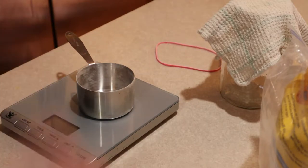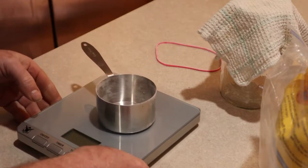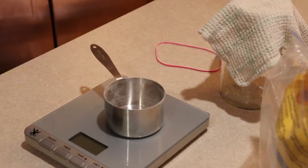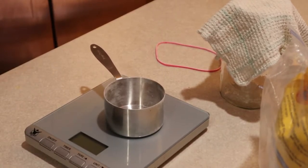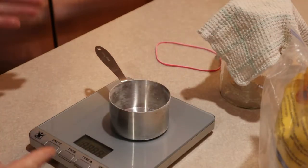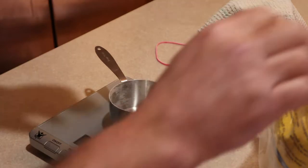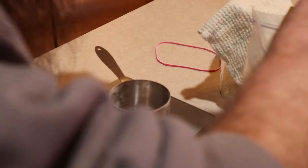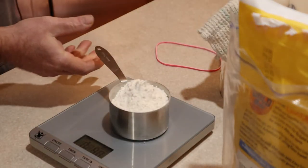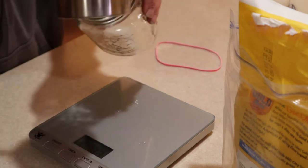The very first step is to have that stuff together. I've got a measuring cup on top of a kitchen scale and we need to weigh out four ounces of flour and four ounces of water. I've zeroed the scale to the weight of the measuring cup, and now I'm adding four ounces of flour — it can be any kind of flour, you can even mix them. Alright, four ounces of flour. Add it to our jar.